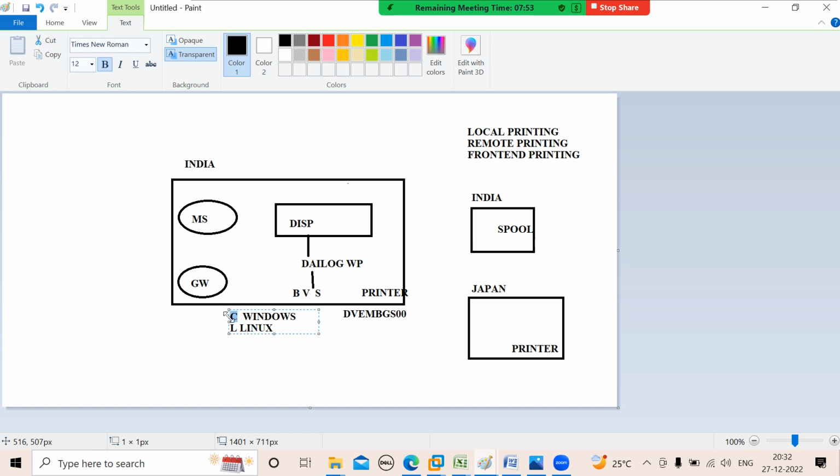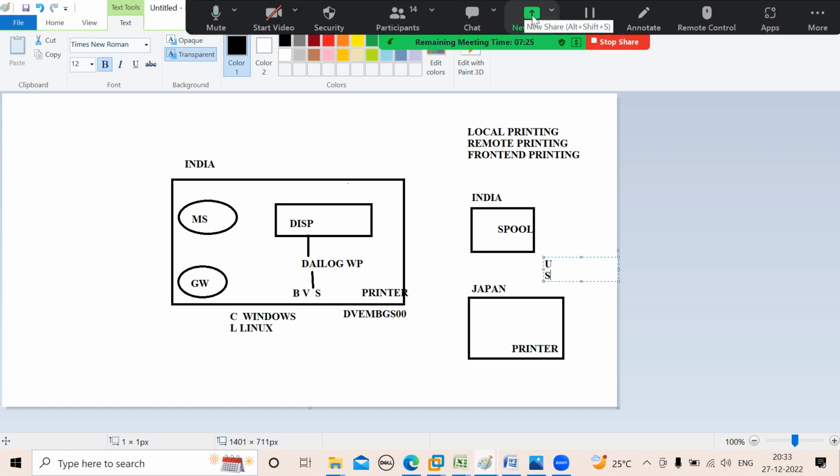C means local printing plus Windows operating system. L means local printing plus Linux operating system. S and U mean remote printing and Windows operating system or else Unix operating system. S means remote printing and you don't have the drivers.